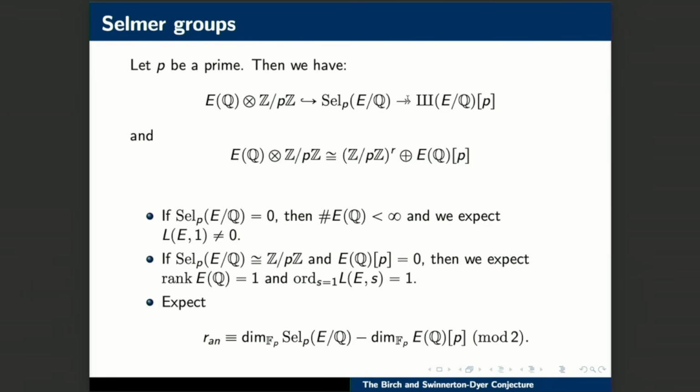And you can also ask, if you compare what's going on again, the Tate-Shafarevich group is supposed to have even dimension. So if we talk about just the parity of the dimensions, we can ignore it. And so the dimension of the Selmer group should have the same parity as the dimension of E(Q) mod P. In particular, if we combine that with the expectation of the analytic rank being equal to the rank of the Mordell-Weil group, you would expect that the analytic rank should have the same parity, at least, as the dimension of this group, mod 2. All right.